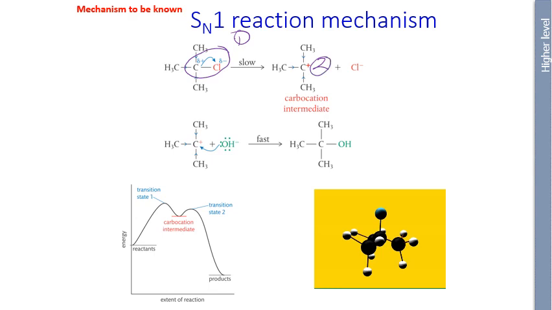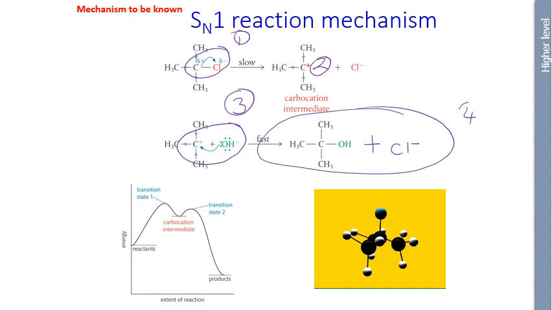The curly arrow of the nucleophile originates from its lone pair or negative charge, terminating at the carbon atom. That's what that illustrates there, that's point 3. And finally, the formation of the product and the leaving group must be shown. So we've got to put a chloride ion on there, and that's the last point. Show both products.